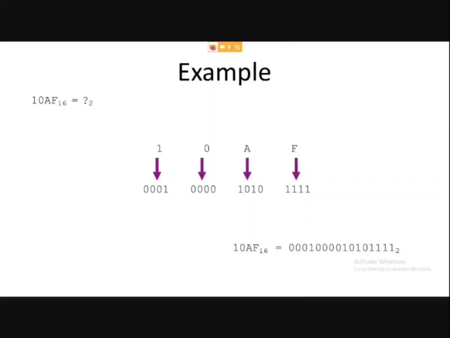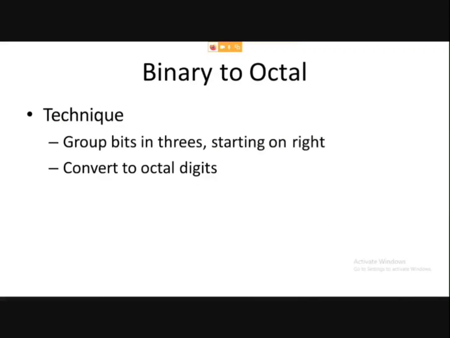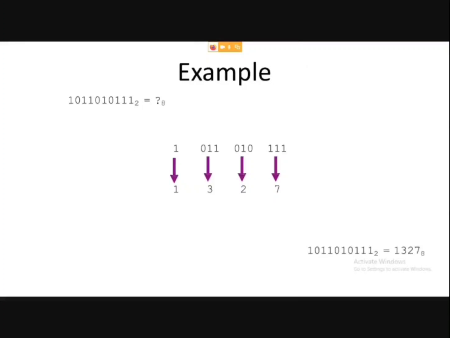Okay. Now binary to octal. Binary to octal is the reverse; in octal to binary we replaced each octal digit by 3-bit binary. So for going from binary to octal, we group the bits in 3, and replace each 3-bit combination by an octal digit. For example, if this is the binary number provided to us, and I want to convert this into octal, then what I need to perform is as follows.